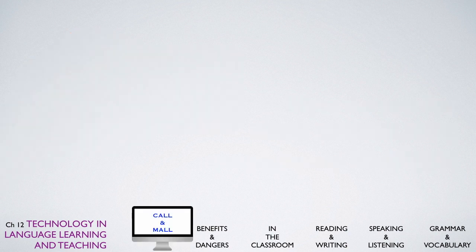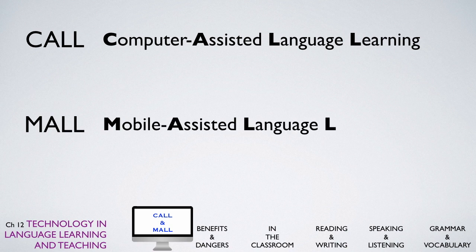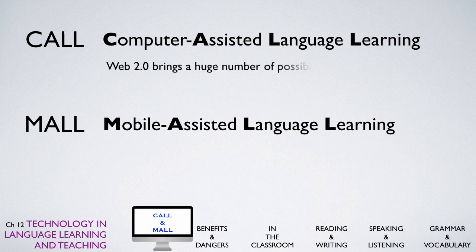Like you'll find in many areas of education, there are a lot of acronyms when talking about technology. The two main ones you need to remember are CALL, Computer Assisted Language Learning, and MALL, Mobile Assisted Language Learning. Within CALL, you'll often hear references to Web 2.0. This basically refers to the idea that users are able to create and edit material. With Web 1.0, you could only look at material on the web. But with Web 2.0, you can use blogs, social networking systems, and other ways to create and share material.